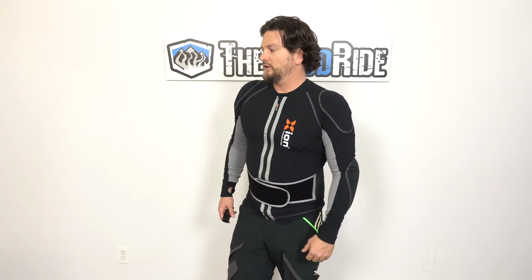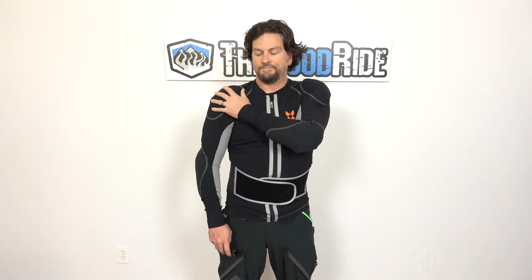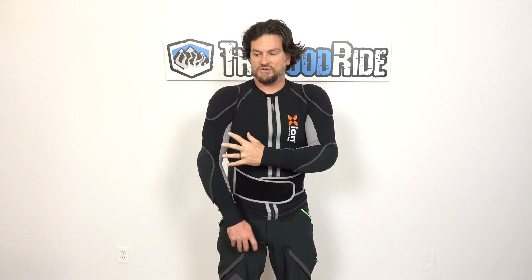I love this fit, I love this feel, I love this look, and the biggest thing is the low profile. You can't get this much protection with this low of a profile. It's all D3O. It's soft until you hit it, and then it forms an exoskeleton. So it's great. Whenever I have this on and I fall, I'm usually better off with it being on.